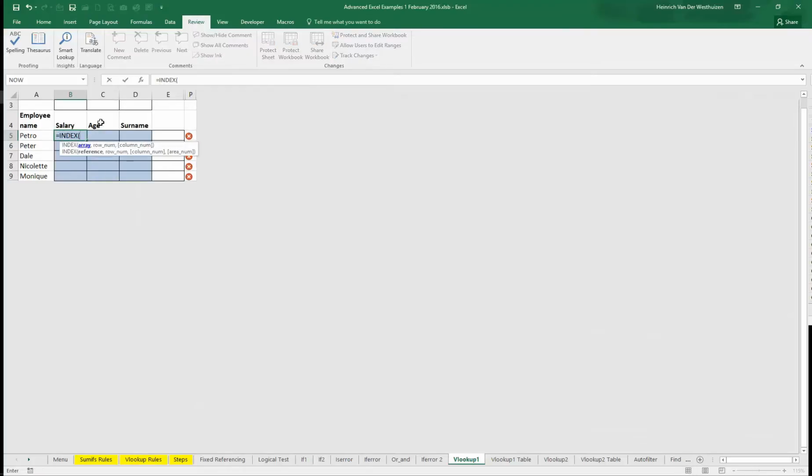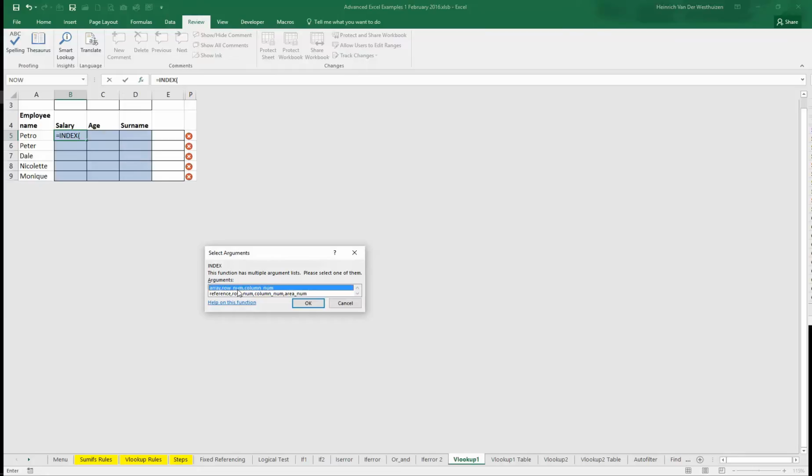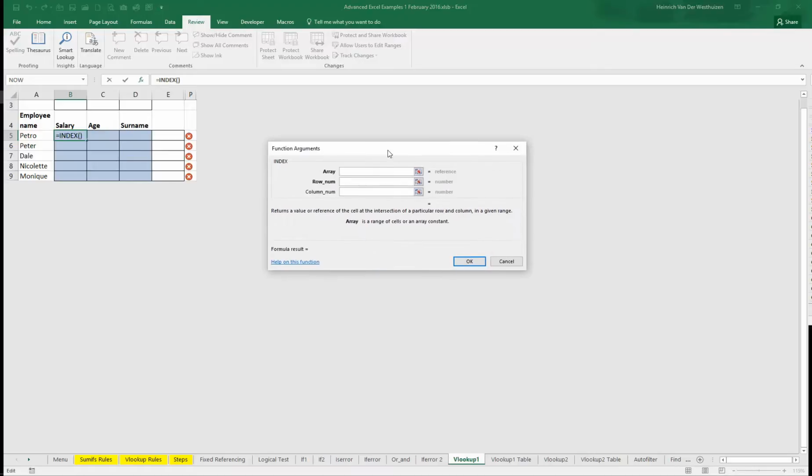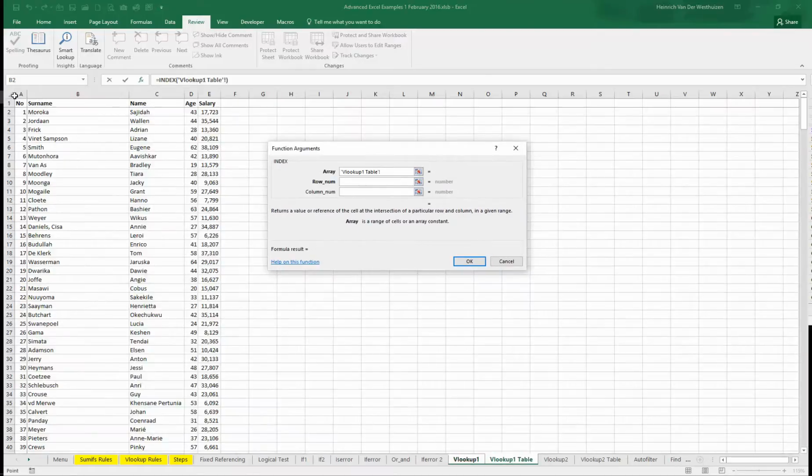So you do an index formula. If I go into the formula function bar, you'll use the first one: array, row number, column number. Okay, so your array, you can literally select all the columns. So I'm just going to fix them immediately. Now can you see there it's got two things there. It says row number and it says column number. So you would have to identify which row does it want, which column does it want. So it's like an intersect.